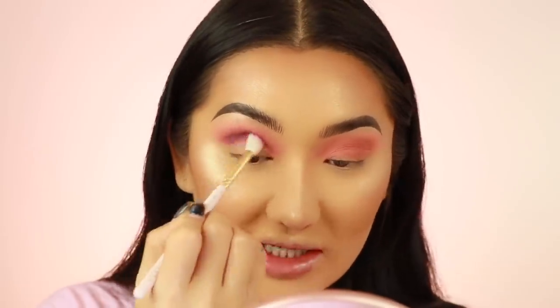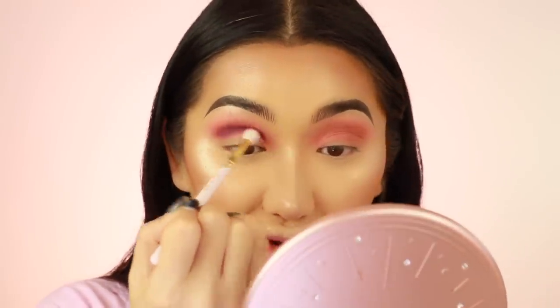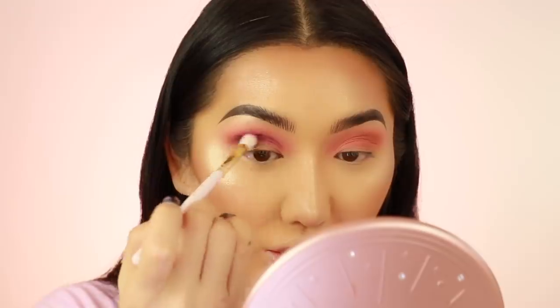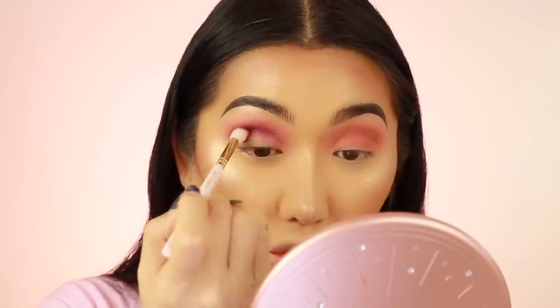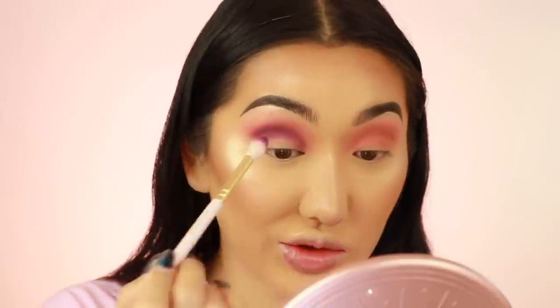You know a lot of these Instagram accounts, they normally apply on like a wet eyeshadow base and they never powder their base or anything like that. But I'm just like, oh, I can't do it, guys. I tried to do it the other day and it was just really hard to blend out. Like, it was just so sticky, but I know that's a good way to make your eyeshadow pop a bit more. This purple is a little bit patchy. Okay, let's just try to keep blending.